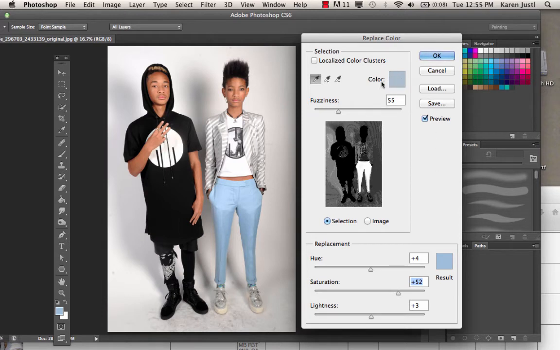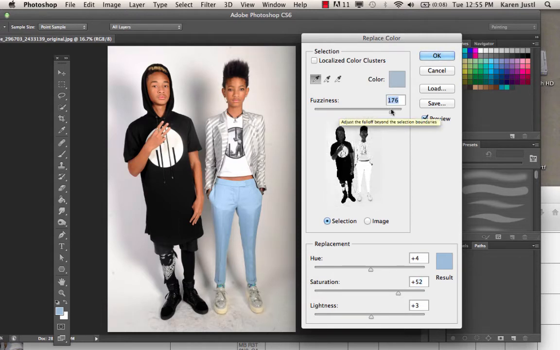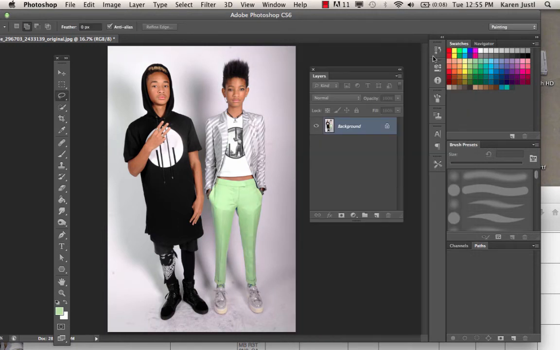As you can see, the original color is what the color was that I made the selection on. The fuzziness is referring to the falloff beyond the selection boundary, so whether or not the area around that pixel that I've selected with the eyedropper tool, how much of the adjacent pixels have the color attached to them, etc. The hue down here is referring to what the hue change is going to be, the replacement, and if I press OK, that is now the image.